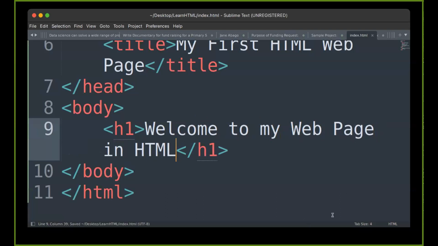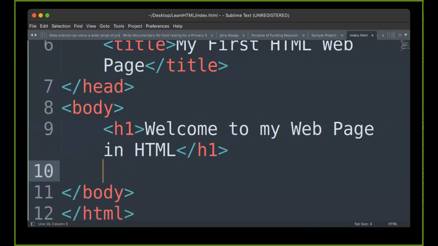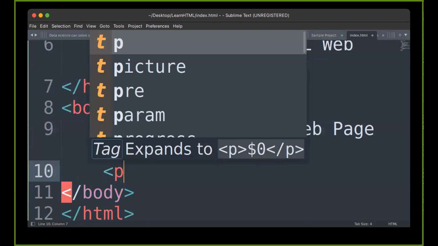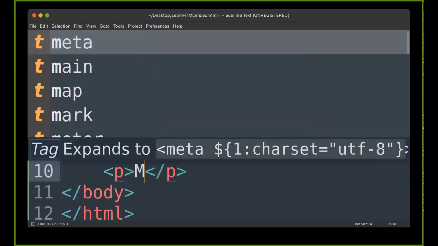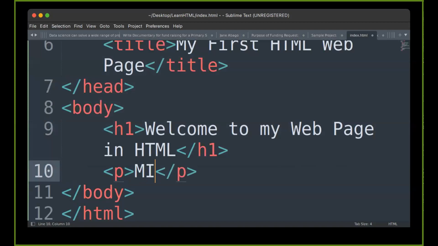All right, so if I literally close this and then open it in a browser, you will see it. Maybe I just have to add some text here, in a paragraph: I am your lecturer.